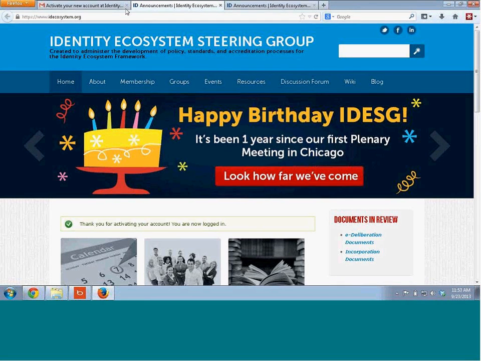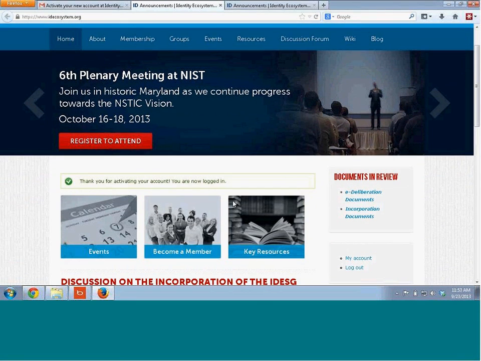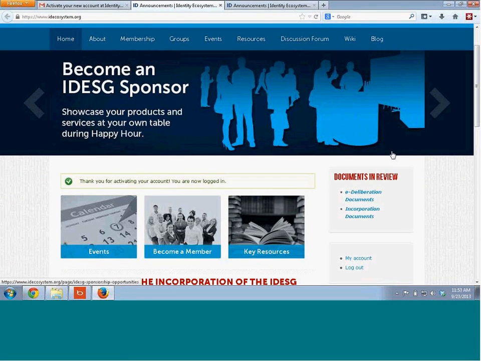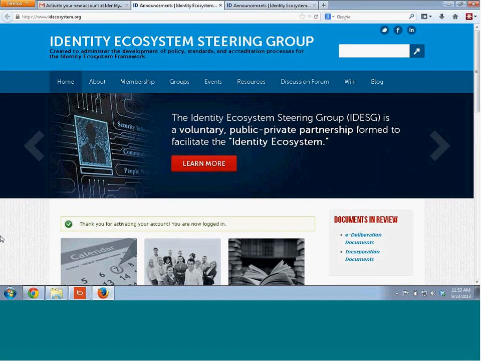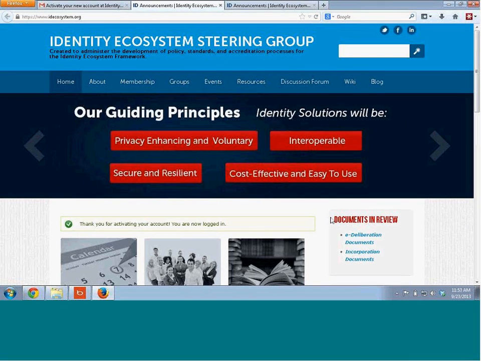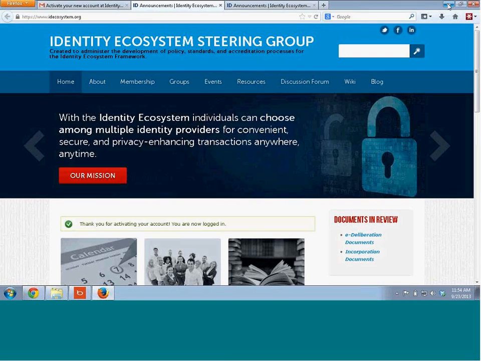And now, every time I come back, I'll just click that Google logo and I'll log in with the same Google credentials that I used the first time I set up my account. So that's how to set up an account. It's really easy. I'll just click Google and log in with the same Google credentials that I used the time I set up my account. And let's say I'm already logged into my Gmail, my Google account, then all I'll have to do is click Google and automatically log in.